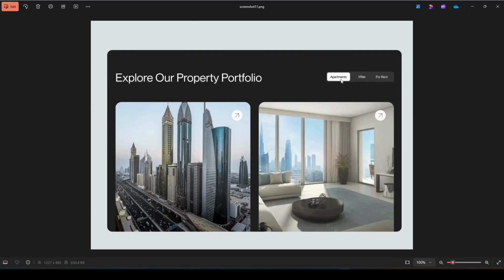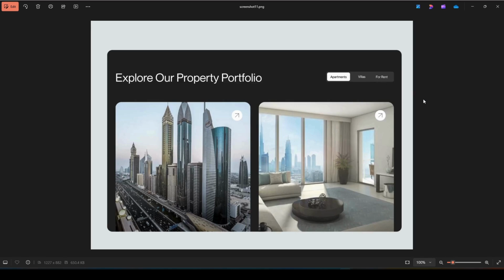So we have these 3 elements: apartments, villas, and for rent. There is a background color going on. By default they have selected the 0th one. We won't create 3 separate elements; instead we will create one single array. In that array we will use a title, which will be apartments, villas, and for rent, and an ID associated with it, so that if we want to add the functionality of what is selected, it is pretty easy to manage those conditions. And if we want to add more filters, we can just append them to the array, and the extra filters will be added.